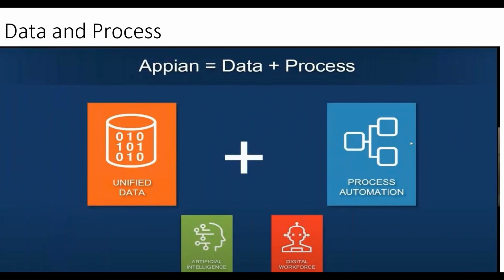Recently, Appian has also introduced AI and bots, where you can define your workflow with bot combinations as well. There will be some bots running in the background. It's very recently launched, so it is still being enhanced, but they have started with bots that can perform some tasks. It's robotic process automation, RPA. So Appian has its own RPA now, and you don't have to use third-party RPAs like Blue Prism or other tools. If you have such requirements, you will find everything within Appian.